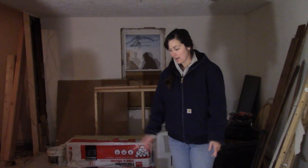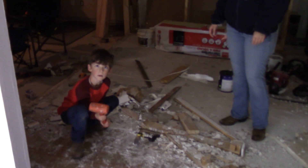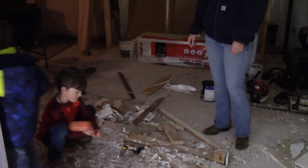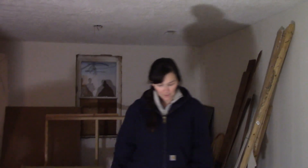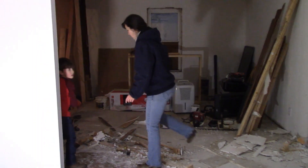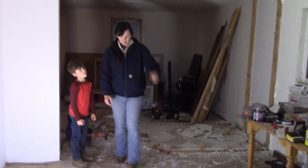Right now we have our oldest son banging on the wall — he's happy to help! The wall stood there, and the previous owner had hammered the wall also through the ceiling, so we're taking it all out now. You can see how open it is already. We're also working on taking the floor up, so keep hammering — that stuff is making it warm in here!